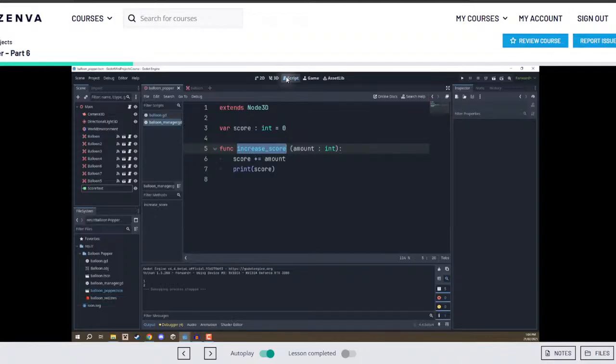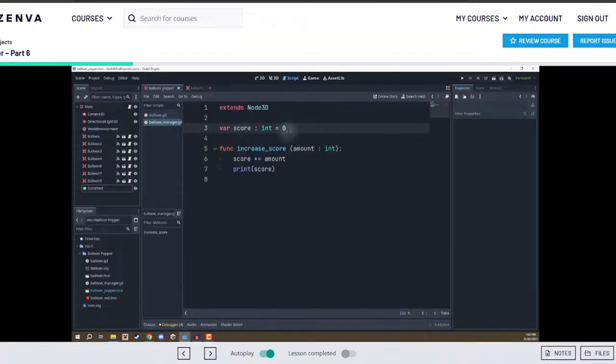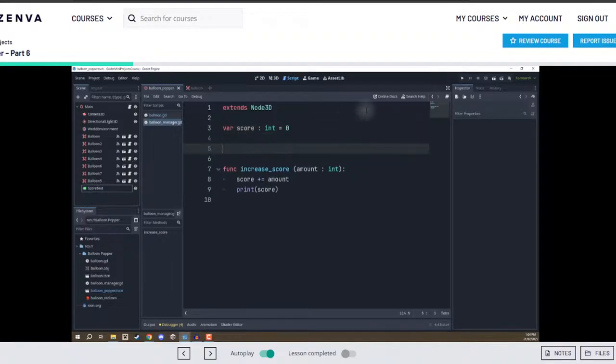Well, let's go over to our Balloon Manager script. Inside the Balloon Manager script, we are going to create a variable which is going to reference this score text label node. So here I'm going to create a variable called score_text of type Label.